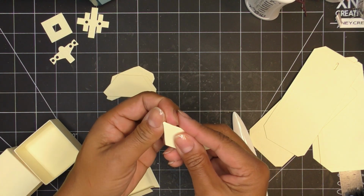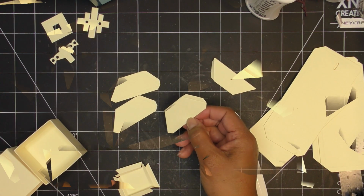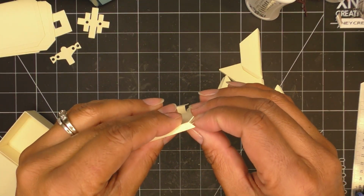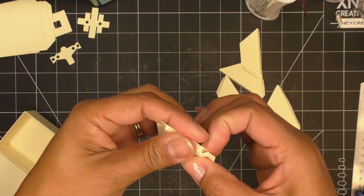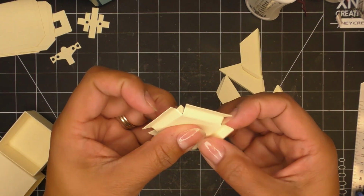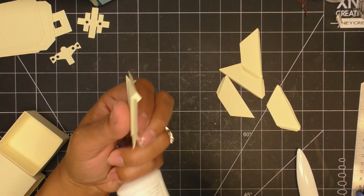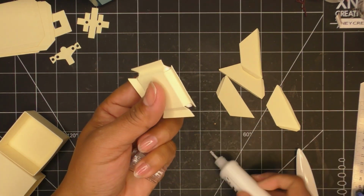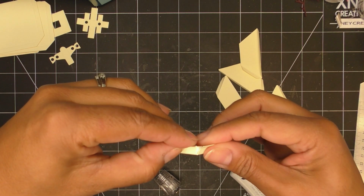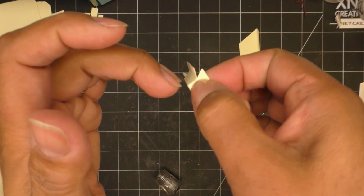So there you go. Get a little sharper there. So I'm going to score these three, and I'll be right back. And so these guys with these little glue tabs, they're just going to glue inside to make a unique shape, like a little box, but that kind of flares out at the base. So we're just going to take these guys, put a little glue, and glue it nice and straight down. So as you can see, it kind of just goes straight down.